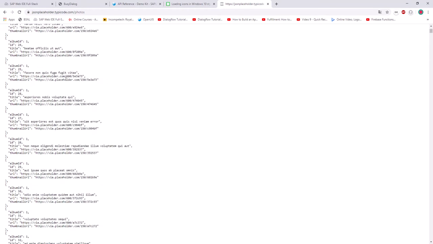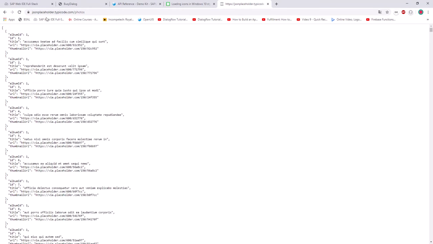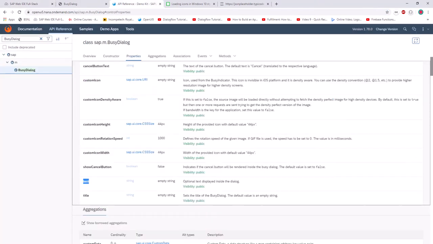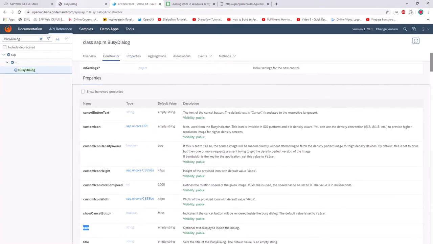So this data we need to console. So we need to open before sending this JSON, and once we successfully get the data, then we need to close the dialog. Okay, so this is our final testing. Just refresh.